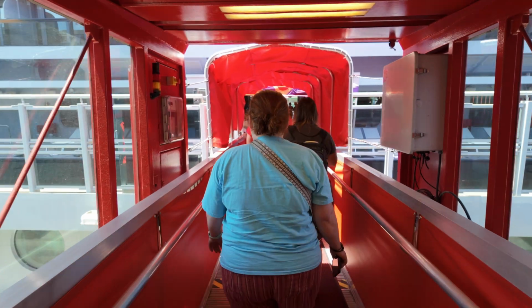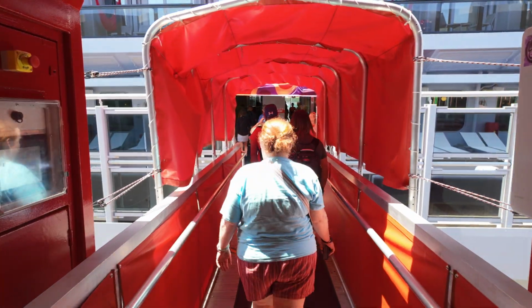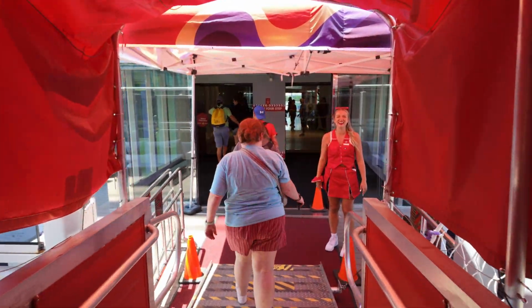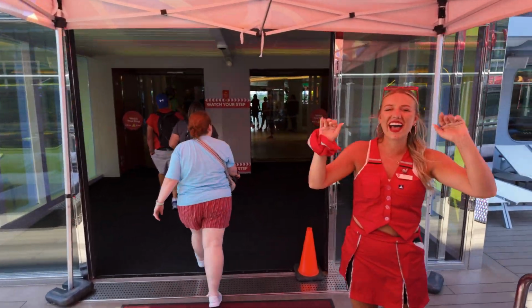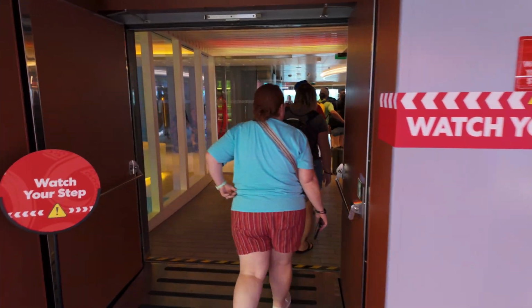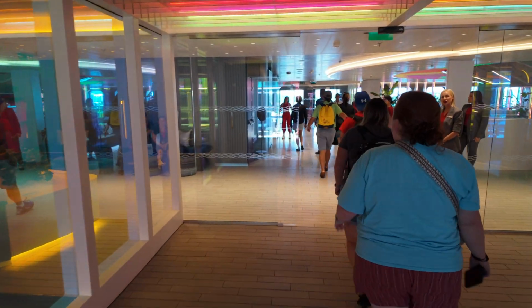We drove to Miami for our 11th sailing with Virgin. We really enjoy the adult-only concept and elevated offerings they provide. You're greeted immediately by a Happenings cast member as soon as you get on board, and it really sets the vibe. Rooms are ready as soon as you get on the ship, so we always head to ours to drop off our luggage and unpack.